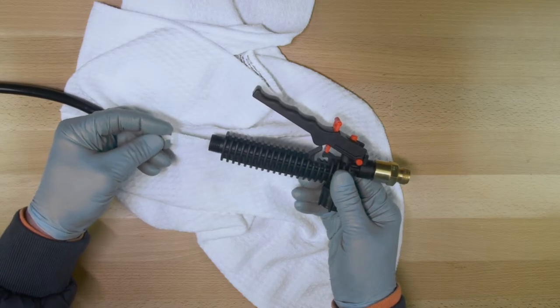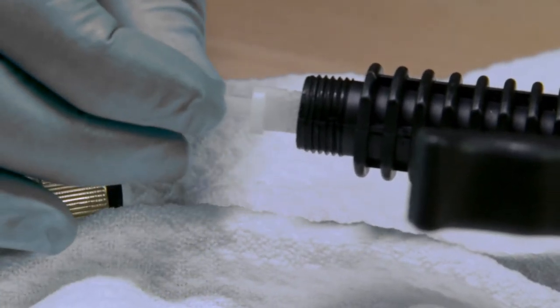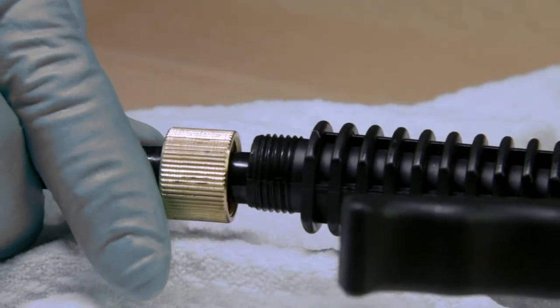It's designed to take some of the bigger particles out of the stream prior to it getting to each one of the tips but you already know there's a screen check valve at the end of the tip as well.